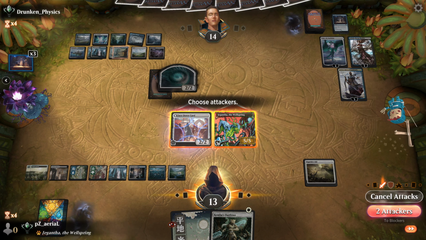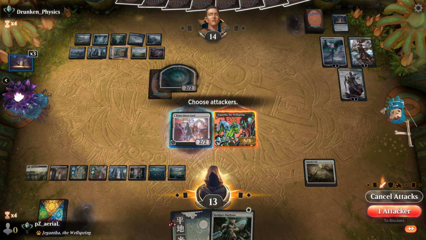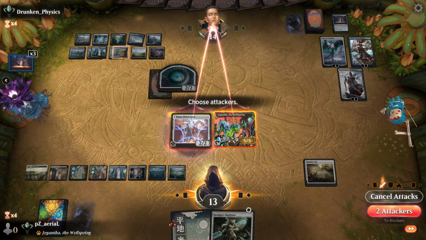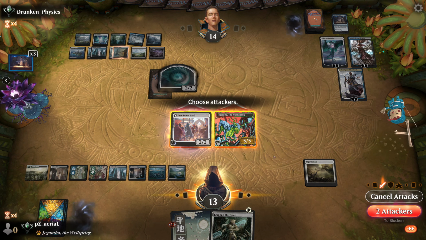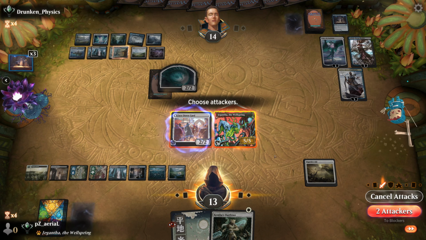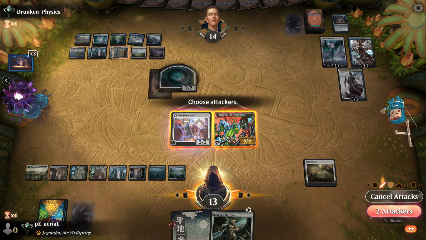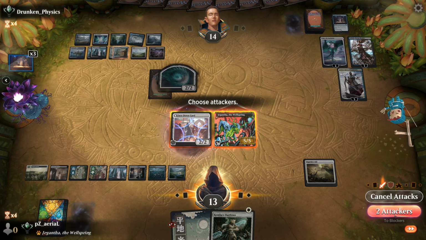At this point, I'm okay to just trade. Get 5 damage in. Am I? I don't really know. I think I need to save this for if I have a hammer. So actually, you know what I could do is if I go like this, they have to play around me having the hammer, or they have to have instant speed removal. So I might be able to get 2 damage for free here if I fake having the hammer because they're only at 14 life.